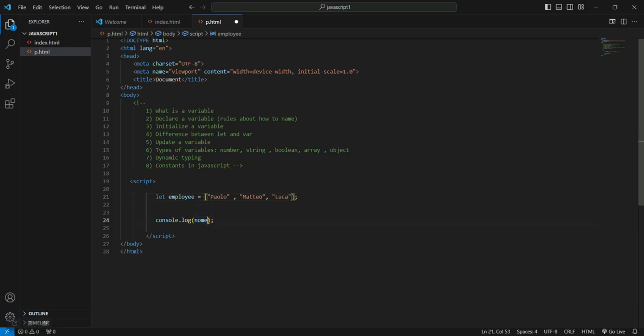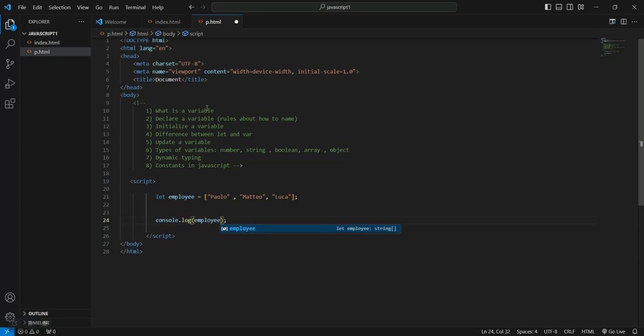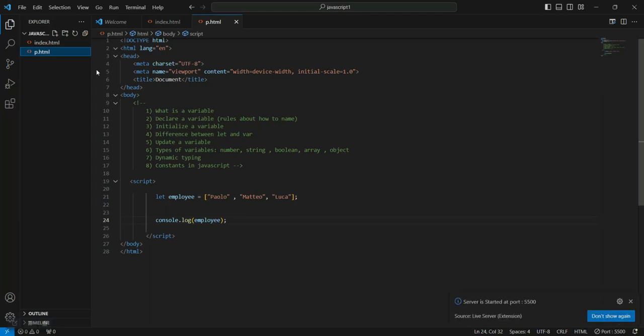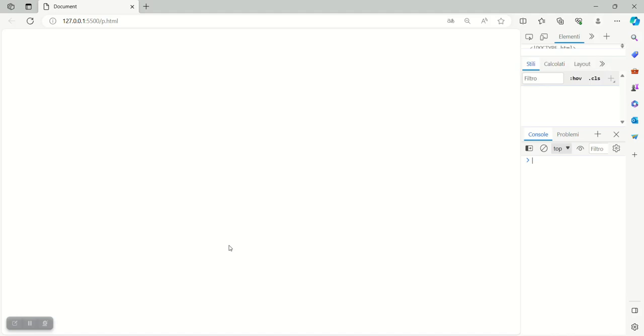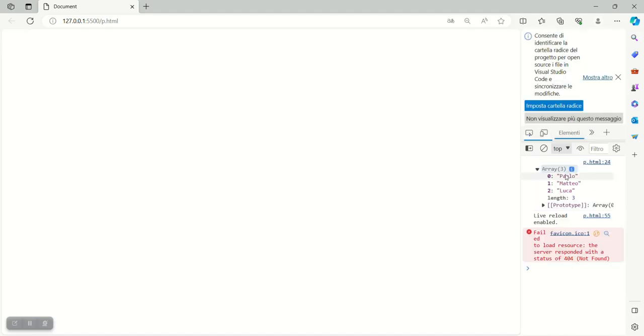And if I go here and I say console.log employee, you can see that here we have an array with Paolo, Matteo, and Luca.